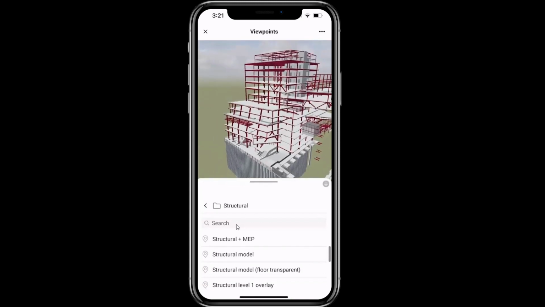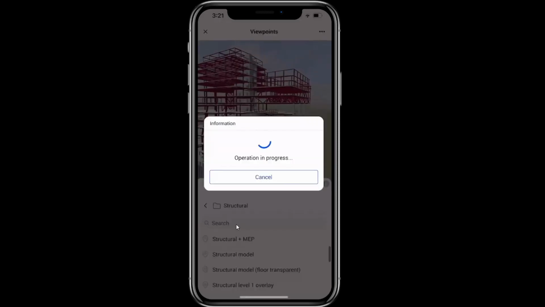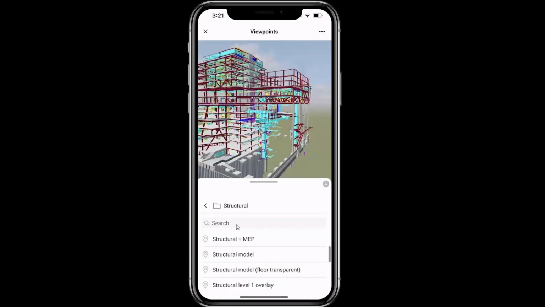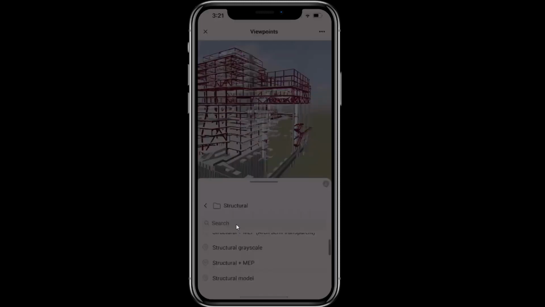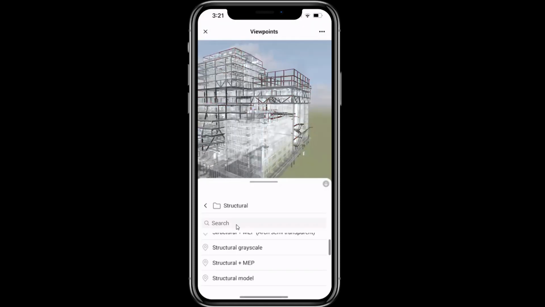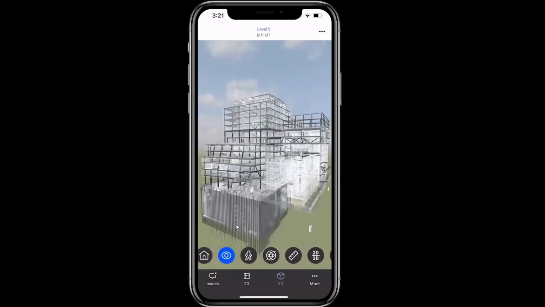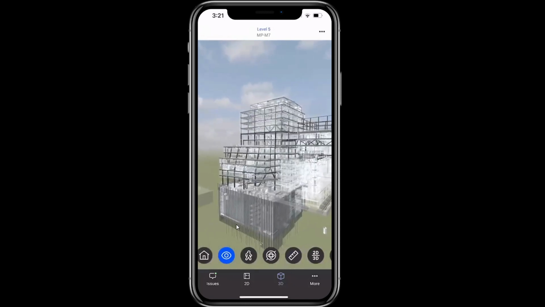Let's say I just want to look at the structural steel and concrete, or if I want to look at steel or the structure and the MEP models, there we go. They're just preset there. So it's very fast and very easy to navigate to. And this is very helpful for those who might not be as advanced in Revizto, but they need to get to the models that they need to see in order to make decisions, let's say in the field.